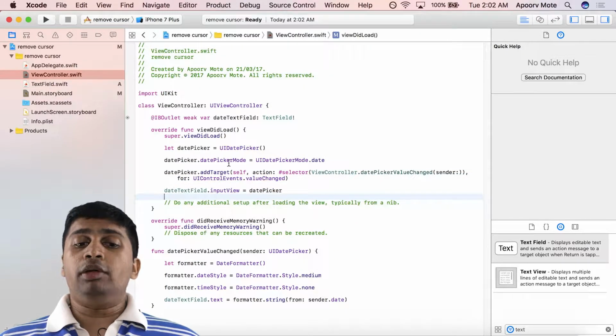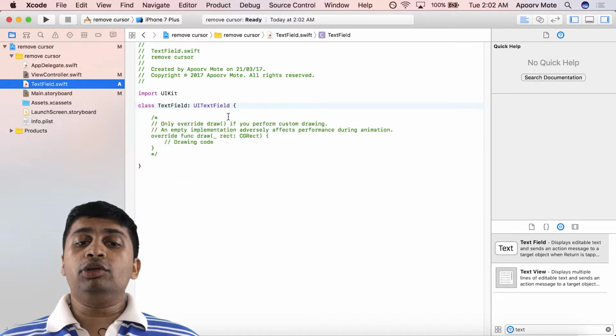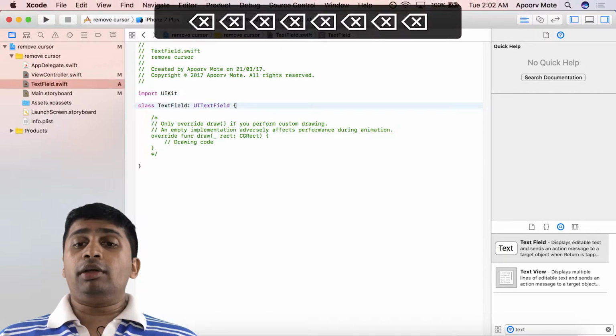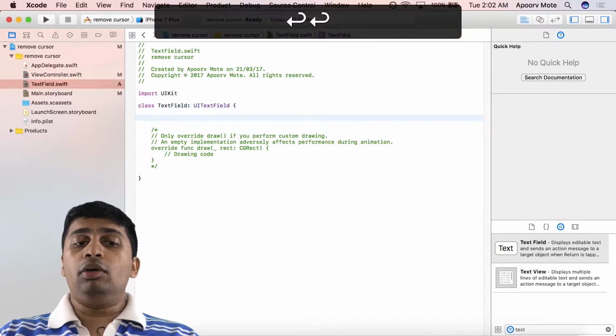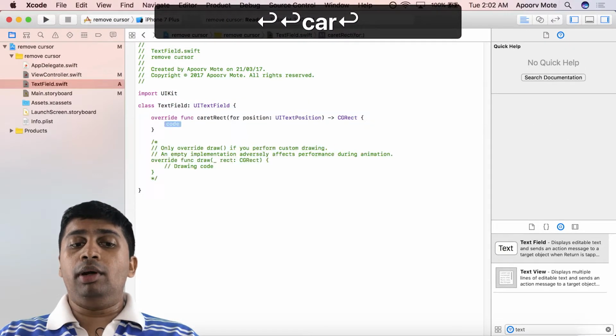Alright, so here's what I've done. I've created a date picker, then I set date picker mode to date, then I added the target, and basically as the date picker value is changed, the date picker text field is using this formatter, it's automatically updated. Now let's just focus on the text field. So in the text field, there's an option called caretRect.